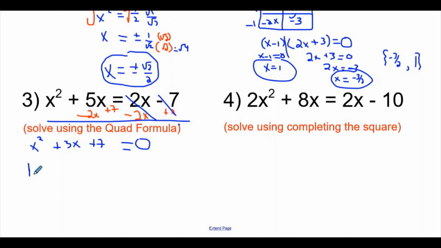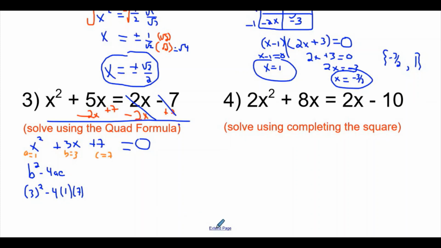So then we're going to do the discriminant first to just figure out, well, what's going on with this? Am I going to have imaginary or not? So b squared minus 4ac. And it helps to label. I'm just trying to go over some best practices with you to make sure you're doing a good job and not confusing yourself. A is 1, B is 3, and C is 7. Okay, so I'm going to now put those in here. It's good to use parentheses. So B is 3, so 3 squared minus 4 times 1 times 7.